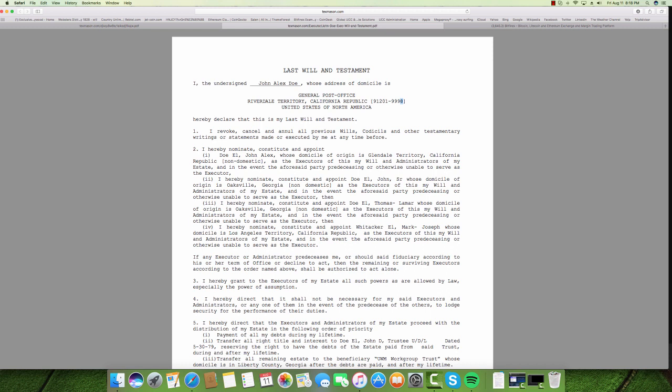But once again, you can do your own research on why the will and testament is required. What I was going to say though is, this is the last will and testament for the John Alex Doe. What is the John Alex Doe? That's the estate, right? And why are we setting this will up? Because we're dealing with the estate. We want to establish the officer of the executor for the estate. What is the executor? He's a general executor.